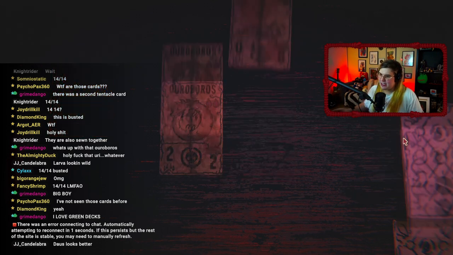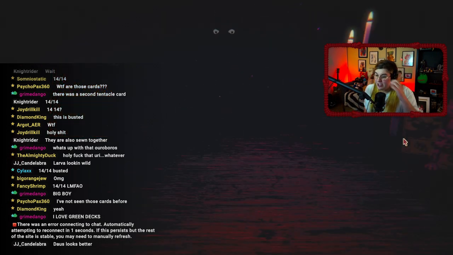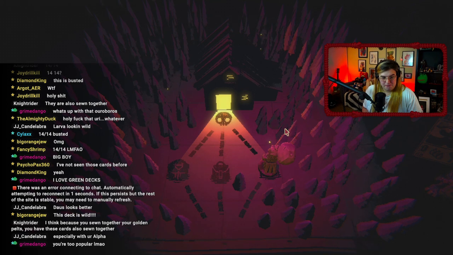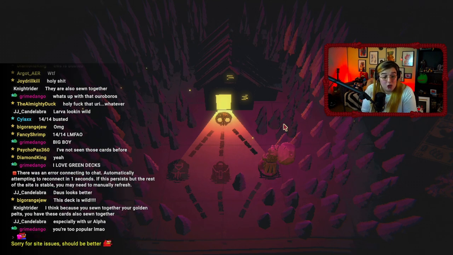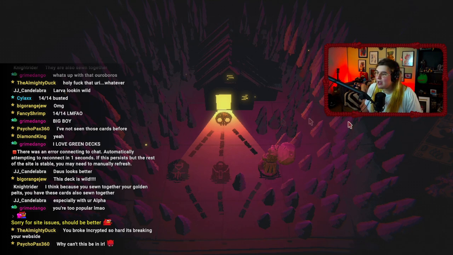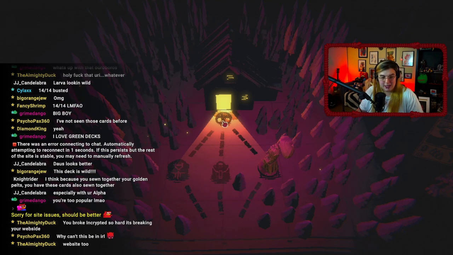I like the douse. Let's take the douse. The douse is really cool. He has a really cool effect. Oh, I think because you had sewn together the golden pelts, you have all sewn together cards. You're right. They were all sewn together cards. Oh, hey, no problem. White Nervo says no problem. You're amazing. It's all good.